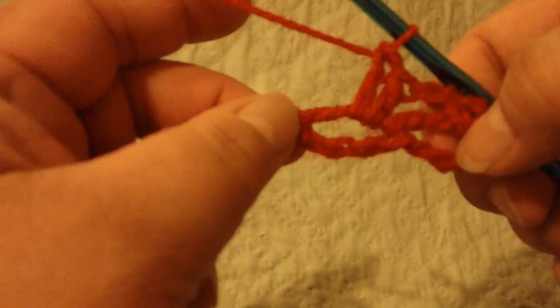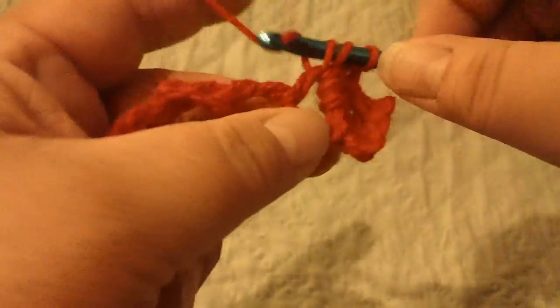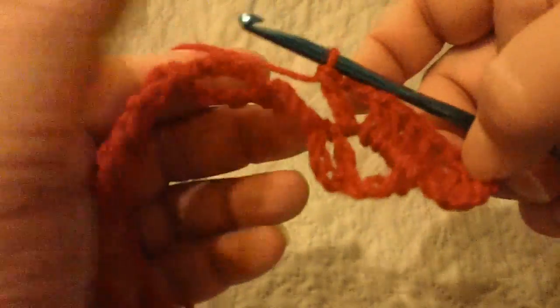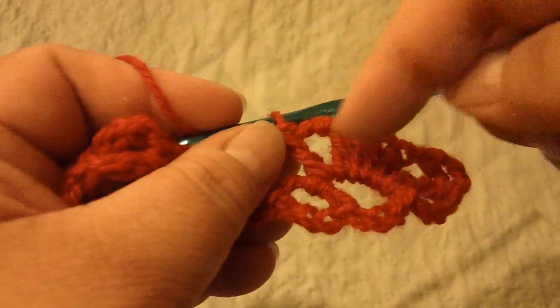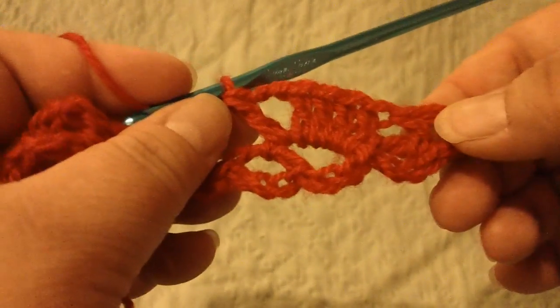There's 1, 2, and notice when I'm working into these loops, because I'm holding it where the triples are at the top, I'm working over the triple crochets. There's 3, 4, and then we're going to chain 2, 1, 2, and double crochet all into that same loop, and that is your first shell. And it's called the asymmetric shell because there are more stitches on this side than on the other side, with the chain 2 gap in there.